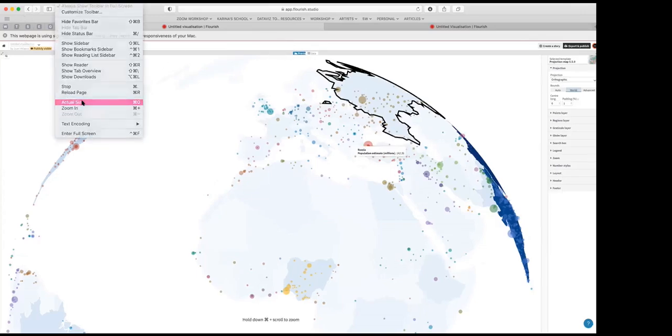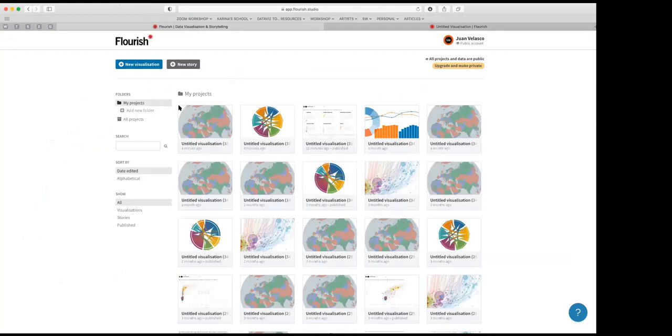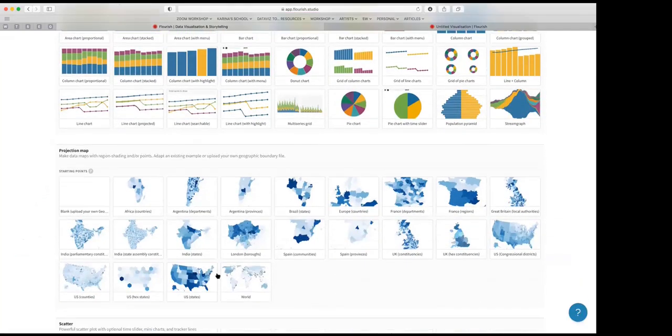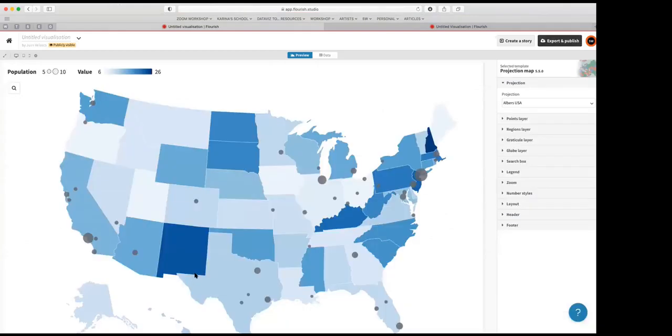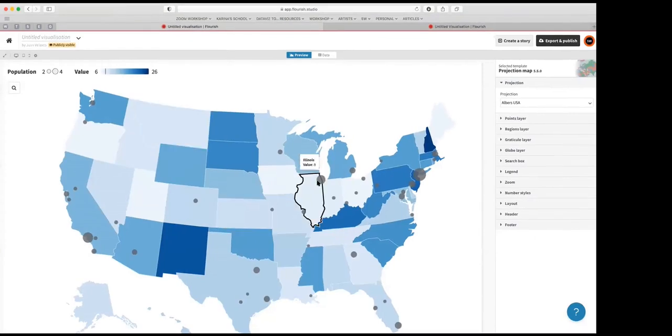Let me go back to the templates. What I want to do now is a map of the US showing circles with coronavirus cases. So I'm going to open a simple US template. All right. Here you see a map of the US, and you can see two different types of information in this template. You can see the fill of the states, and you can see the circles. So you can do either one of those two types of maps.